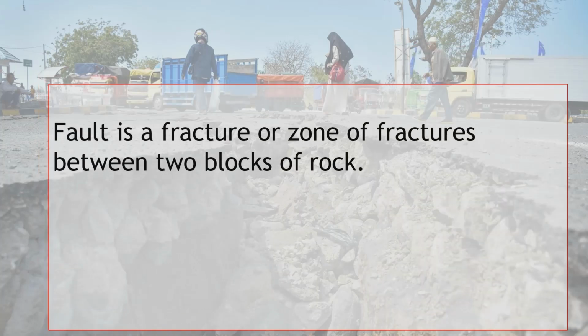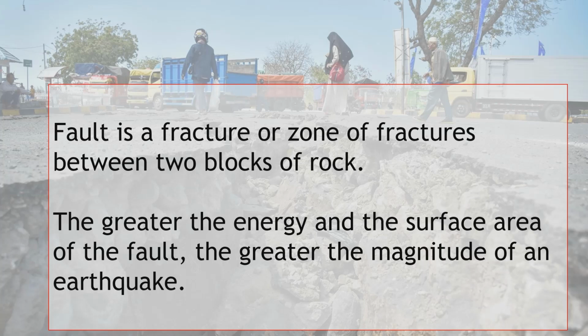Okay? So it's a fracture. Diba? Break, sabi natin kanina, or zone of fractures between two blocks of rocks. Ayun ang tawag ng fault. So the greater the energy in the surface area of the fault, the greater the magnitude of an earthquake. Pinaalala natin kanina na pag malakas yung energy dito sa surface area, mataas din yung magnitude because it can measure the energy. Magnitude is measuring the energy of an earthquake.